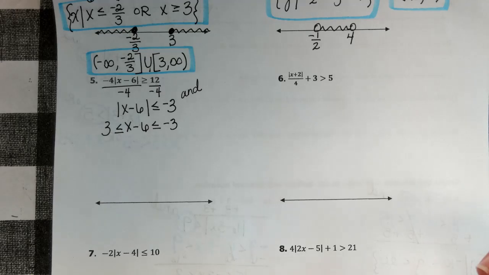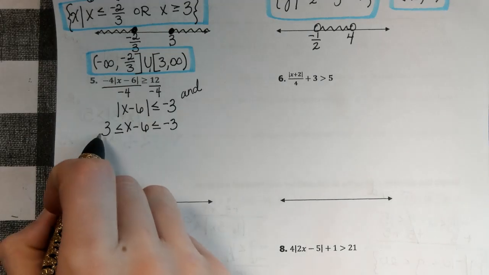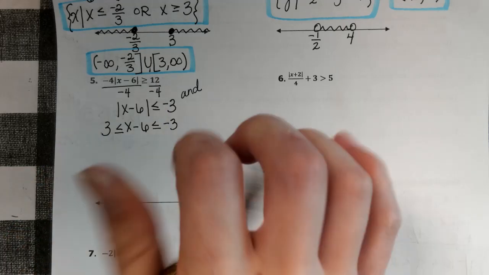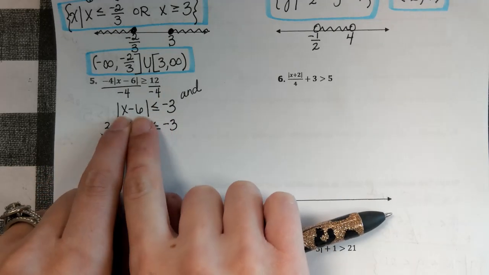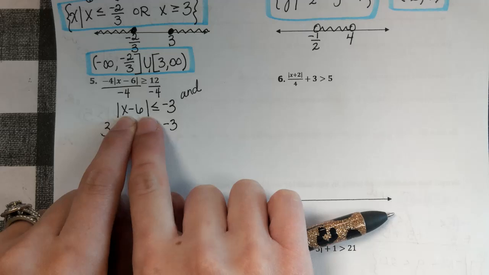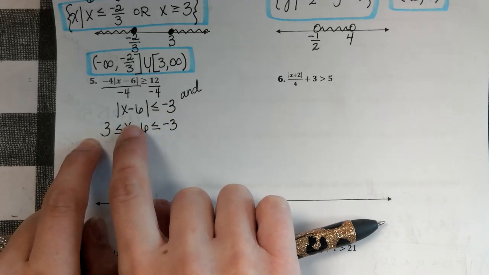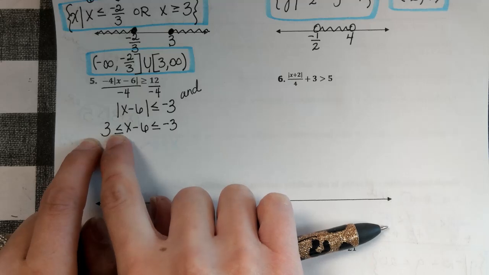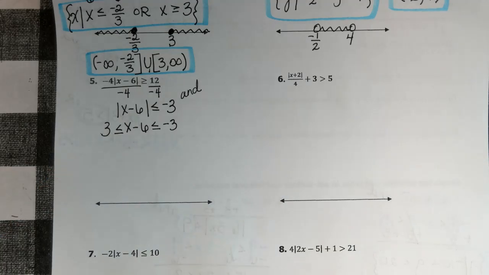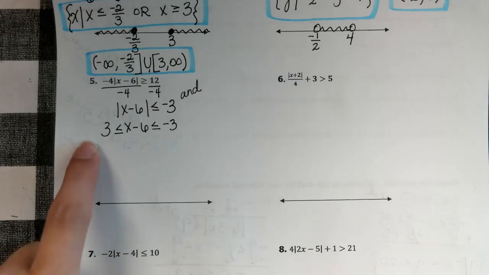Can you do that? Is that right? Why are you questioning it? No, you have to bring it down. But why couldn't we flip it? Why couldn't I put the negative over there like we usually do? Okay, because the way this reads, absolute value of x minus 6 is less than or equal to negative 3. So if I put it over here, this would read x minus 6 is greater than or equal to. So it would read different, but you're catching that you usually do the negative on the left.